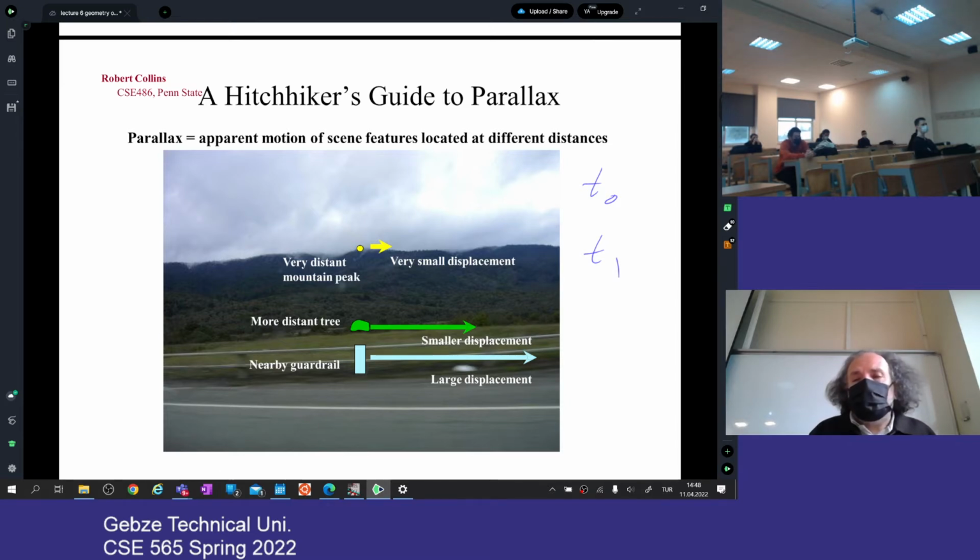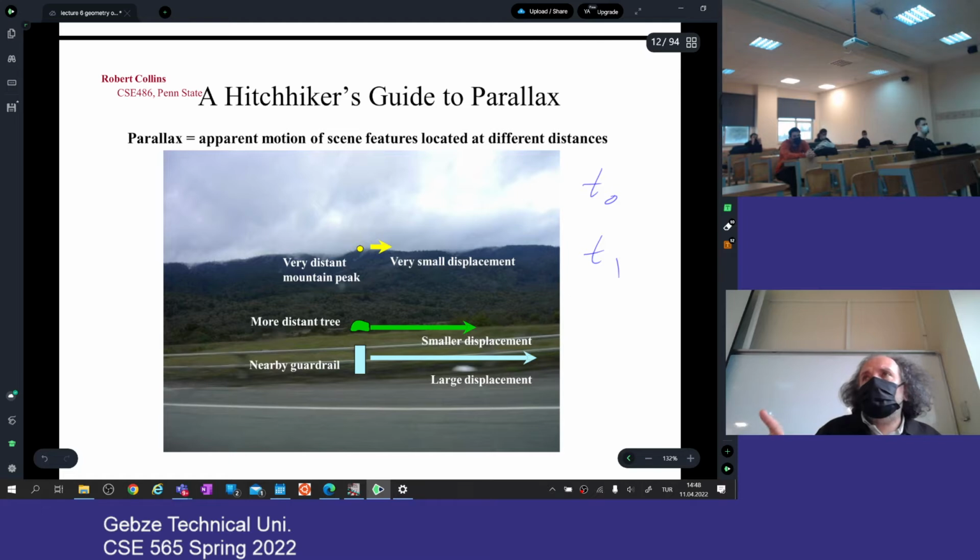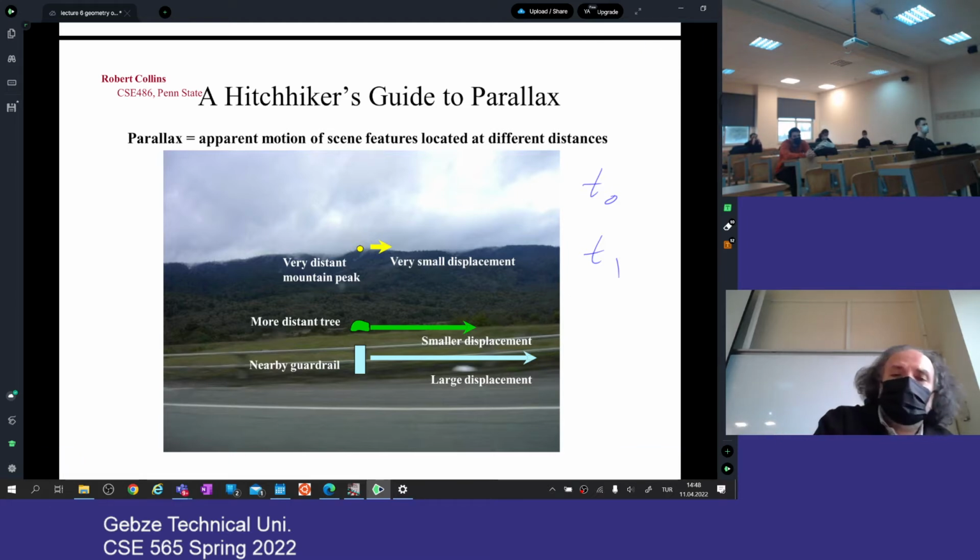It's not like two eyes at the same time, but at two different times, and the world didn't change. I am seeing the same world from two different views, and the same thing happens here. For nearby objects, things move very fast. For faraway objects, they don't move much. If you look at the moon when you are traveling, from the side view of your car, you will see that the moon doesn't move at all, it just stays there because it is too far away.